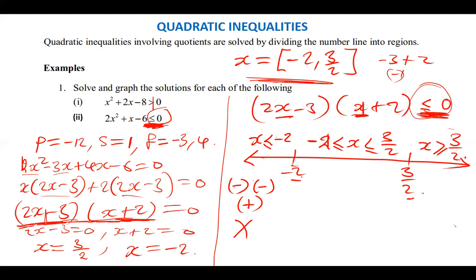So we can get any number that is between -2 and 3/2. Which I like getting a 0, because when I talk about any number between a negative and a positive number, I can even get a 0. So if I put a 0 where there's x there, I'm going to have 2 times 0, which is 0. 0 minus 3, the answer is -3. So this -3, I'm not going to put a -3, I'm going to put a negative symbol there.